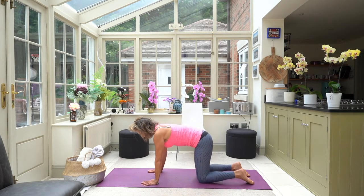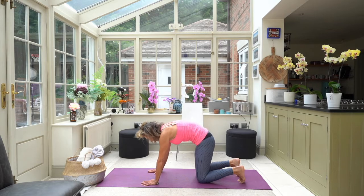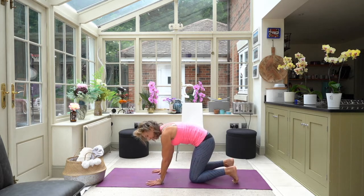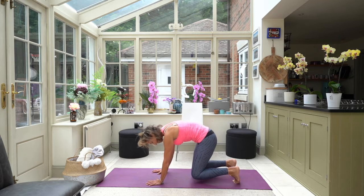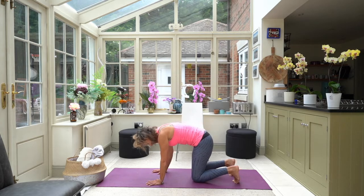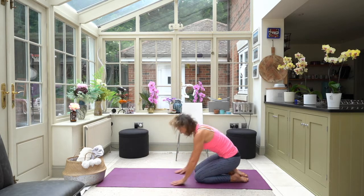And what I'd like you to do is tuck your tailbone under, so you just wake up that core in this area here, and also tuck your toes under. So a little bit of a knee hover, so we just get that core area activated. Tuck the elbows in, and the knees are just going to hover for about an inch. So keep breathing for me. Press and imagine you're imprinting your heel pad away from you, okay? Breathe in, and then ease back down, untuck the toes, and sit back.